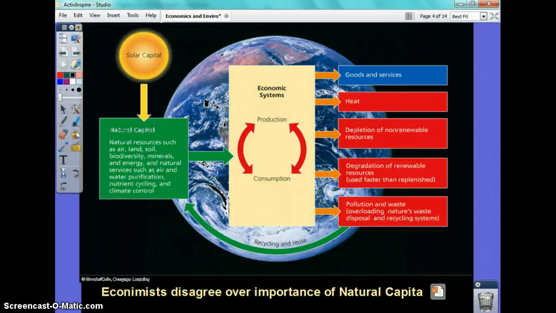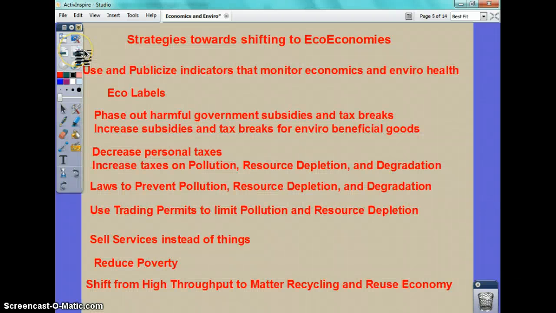With the comments from the textbook about governments and economies and the driving, it actually here states that economists disagree over the importance of natural capital. So to determine how important your natural capital is, is something that's highly debated, and that's an understatement, really. So this is another diagram from your book about natural capital, which is all the resources from land, air, water, energy, everything. And then, how you use it, how you make it, and the products involved, or waste from the products, or the production of, or the consumption of. So it's just a full diagram of what I just showed you before and the environmental effects.